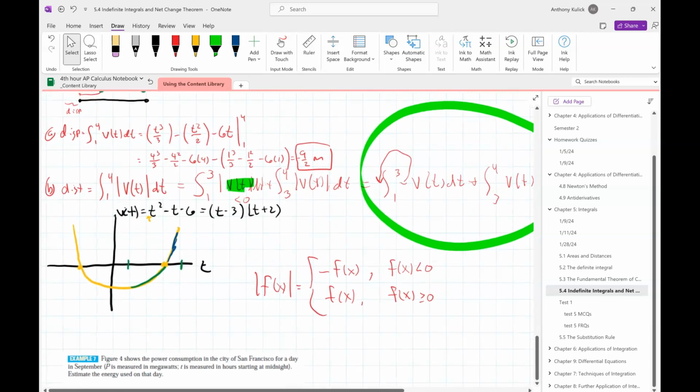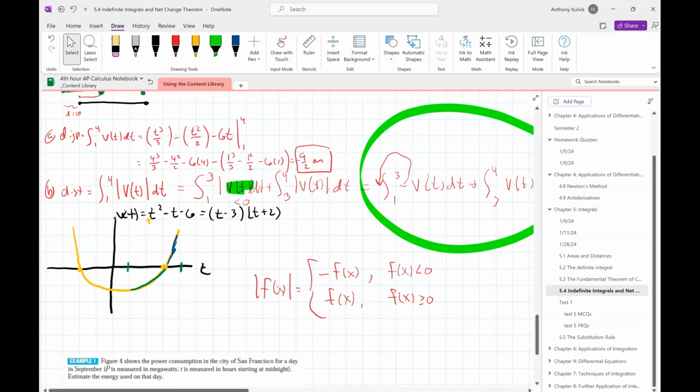Yeah, the trick is that anytime you want to integrate an absolute value function, you have to chunk it into negative parts and positive parts, and then you negate the negative parts to make them positive, and you're good. Right? But that's the trickiest part, figuring out how to do the chunking. Does that feel okay?